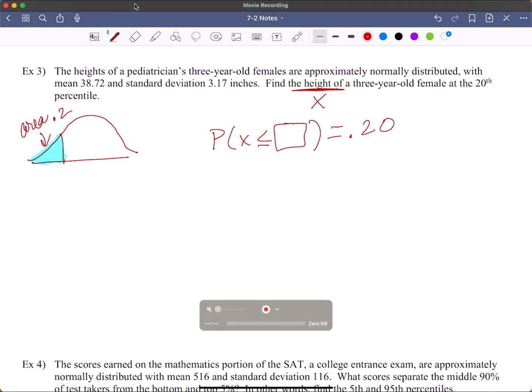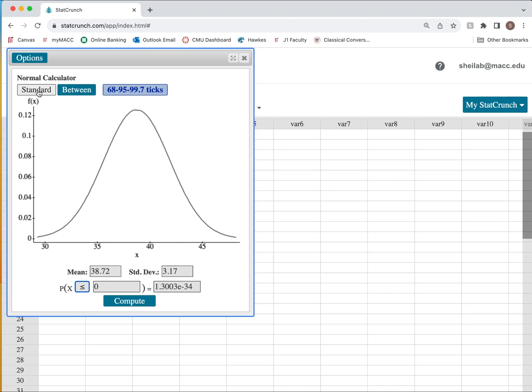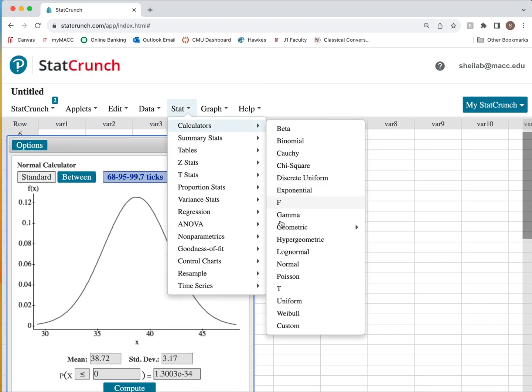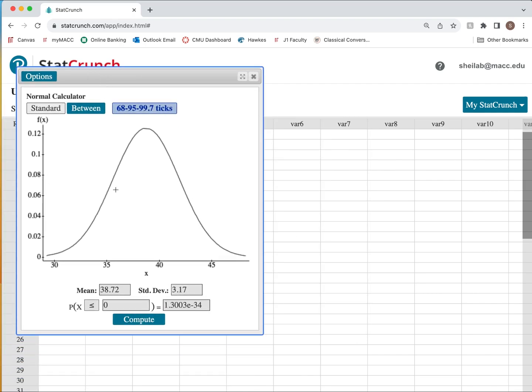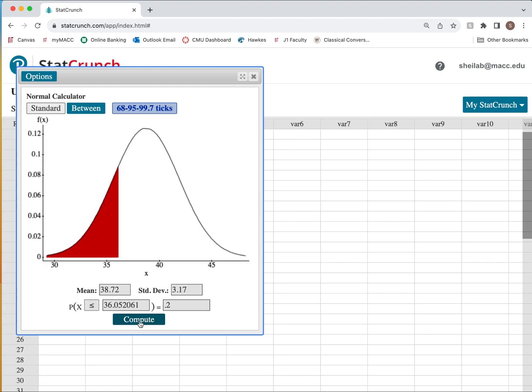And we still have the mean. We still have the standard deviation. So we're going to use the same piece here with the mean and the standard deviation. Remember how we get there? Stat, calculator, normal. And that's what pulls this up. But I'm just going to keep it up here because it already has my mean and standard deviation. So remember we said is less than some value that I don't know. And I know my area though, because my area is 0.2. That is the proportion. That is a probability. That is a percentile. Okay.